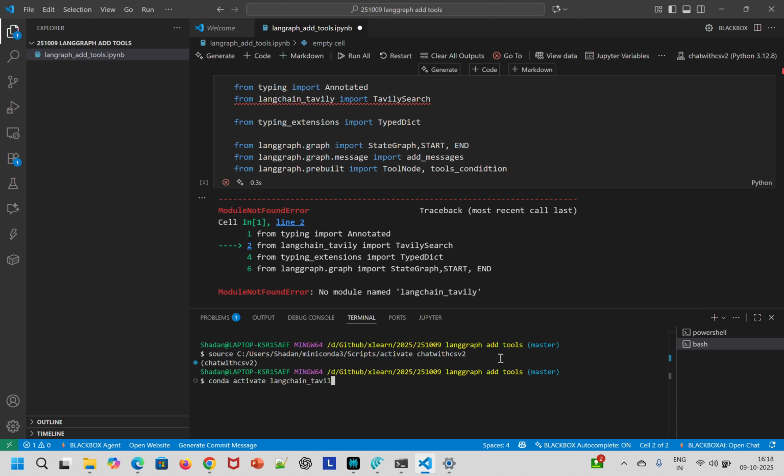This is my virtual environment name, and I still use Anaconda. Sorry for that, but I still use it as long as it works on my personal laptop. You can very well use the UV Python package manager as well.